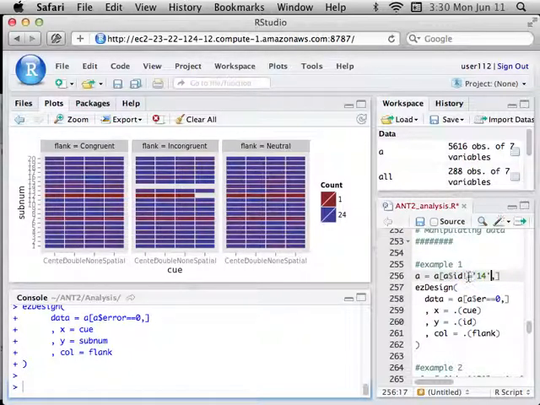Specifically, we're going to go through all the rows, all the values in the ID column. If you remember, we're going to change all instances of ID to subnum. So we're going to go through the subnum column and evaluate each value in that column. And we're going to ask, is that value equal to, in quotation marks, 14? Why in quotation marks? Because we've factorized the column.